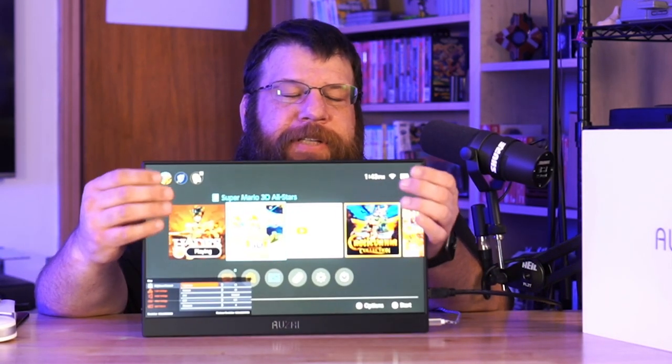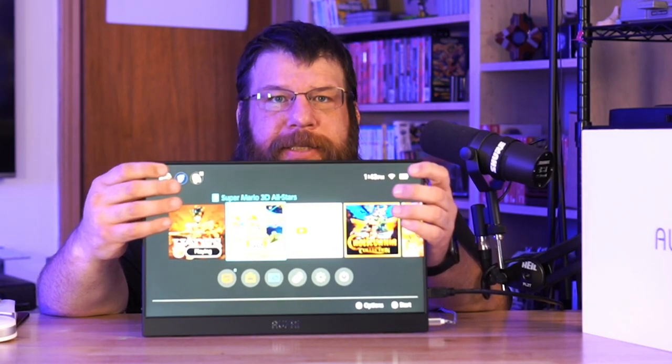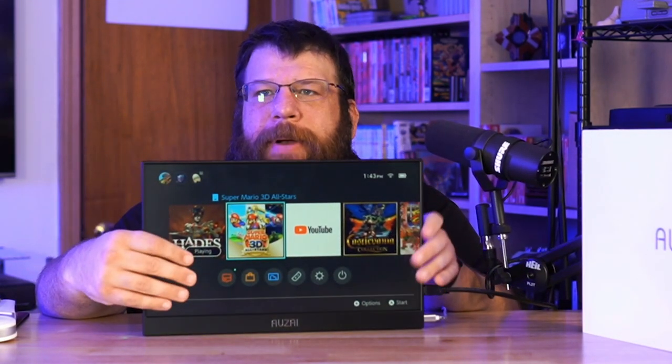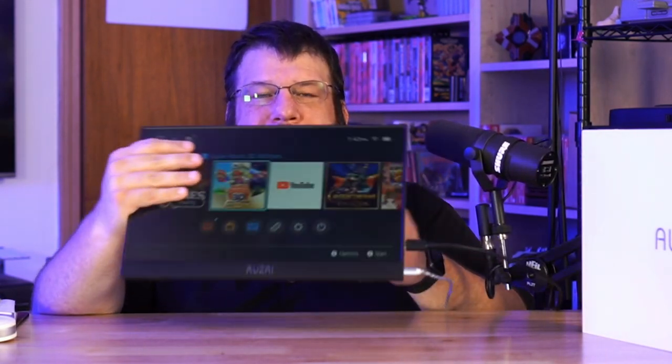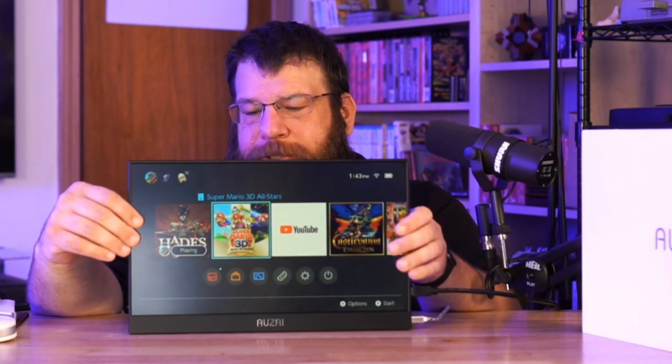The screen itself is kind of a matte finish. It does tend to pick up fingerprints pretty easily, but it was easy to clean them off as well. But obviously, something like this you're going to be handling a lot, so it's going to get fingerprints. That's just a reality of the situation.